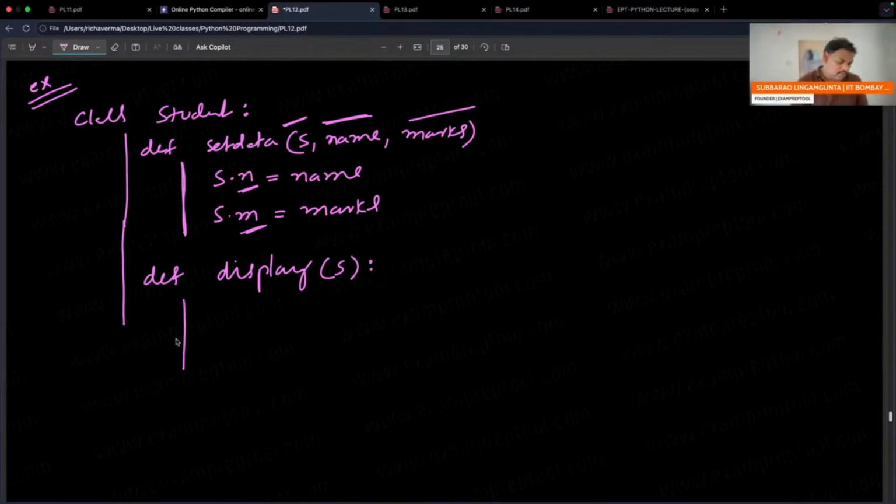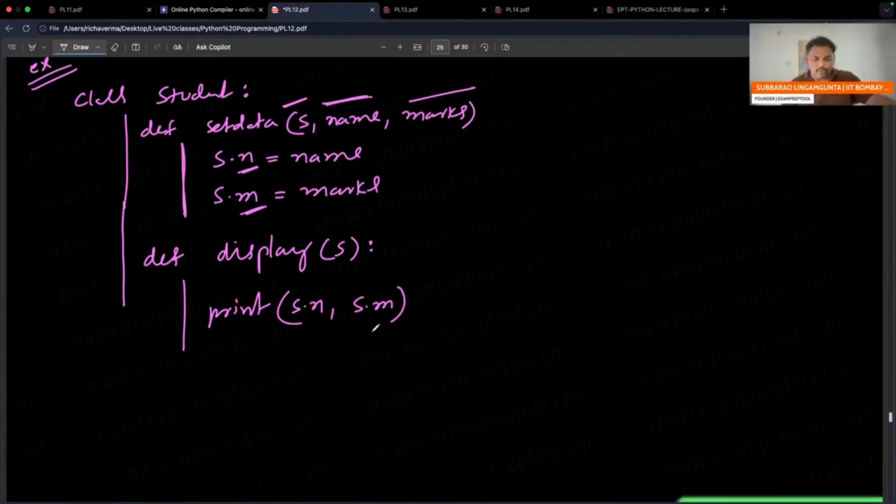Inside, print s.n and s.m. Just remember this one time. I will try this. Fine, that is okay.